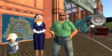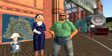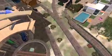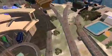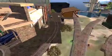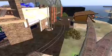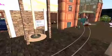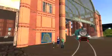I must say, we found an awesome location here. Mansa, what can you tell us about this build? Well, all along the SLR, you'll find resident builds ranging from a roadside tavern to stations, private tracks, and other rail facilities. Salonia's build here is one of the larger ones, including a container freight yard, a locomotive works, a roundhouse and a turntable, and off to the side there's an entire iron smelting facility. Wow. I must say I'm awed by the quality of the building here. This is probably the best industrial building I've seen outside New Babbage. Yes, it's one of the most varied and detailed VRC member builds in SL.